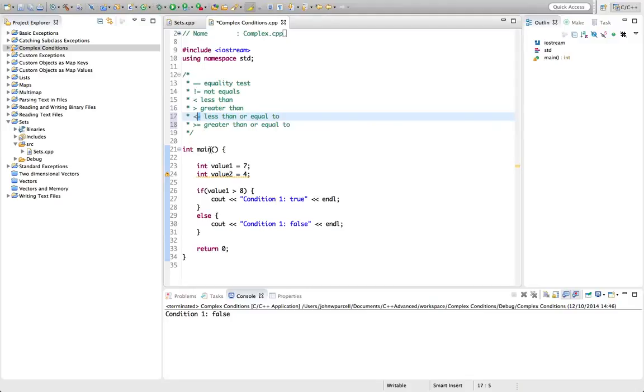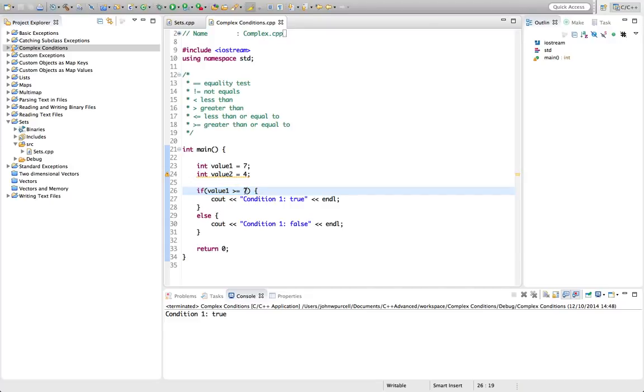What that means is if we say value1 is greater than or equal to 7, this will be true if value1 is greater than 7 or it's equal to 7. In either of the cases it's true. And in this case, value1 is equal to 7, so this evaluates as true.